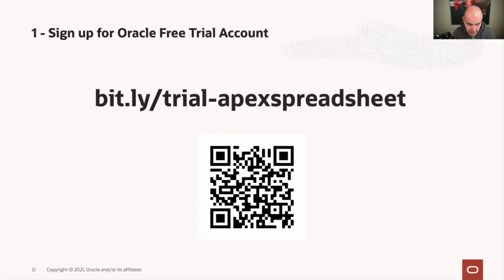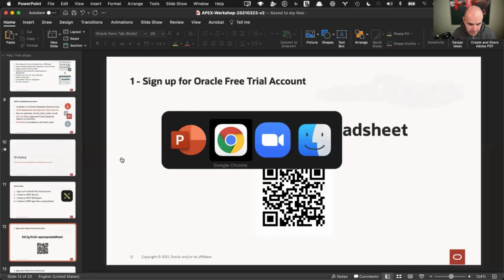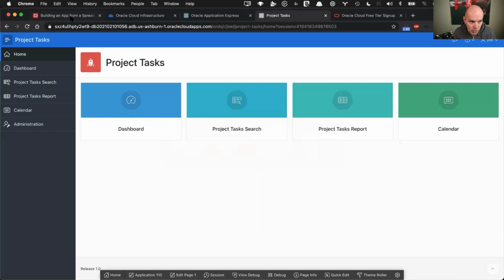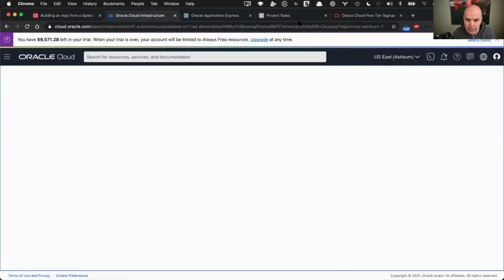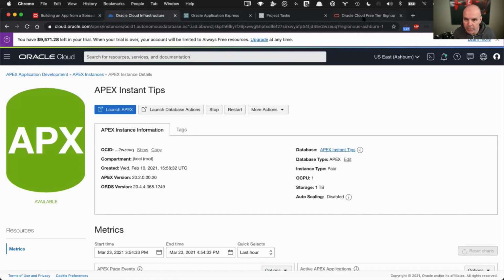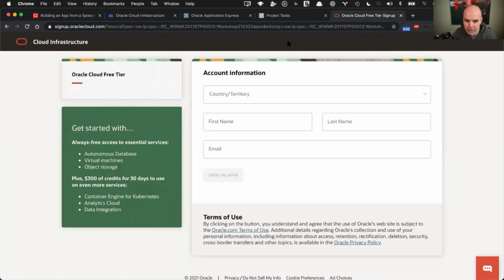And if you do that, I'm going to stop sharing here a second. You should go to this page, and you should enter your country and territory, your first name and last name. And this is important. You should use exactly the email that you signed up for this workshop with.